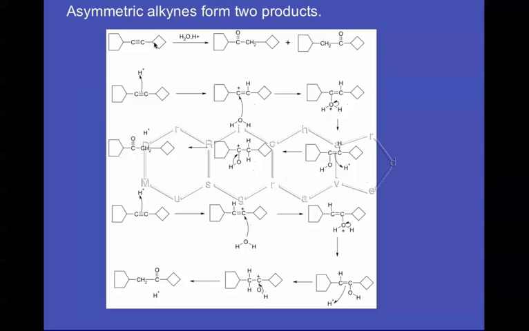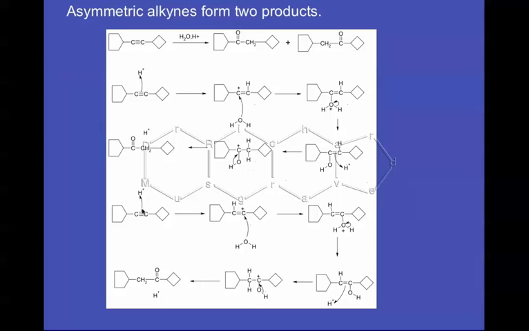If we use an asymmetric alkyne, that is something where we've got two different things attached to the C triple bond C, then we're going to end up with two different products. In the first step, the triple bond will react with the H+, and we will end up getting the O joining on to this C+, which will eventually come down and have us create this ketone with the C double bond O next to the cyclopentyl group.